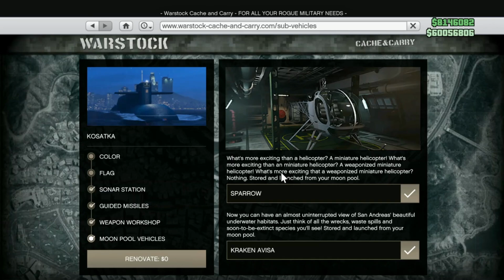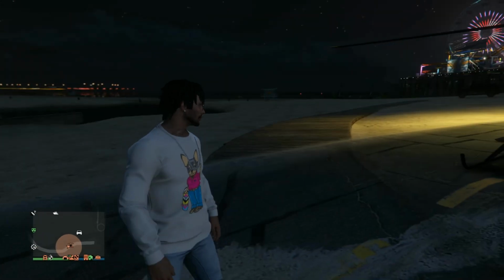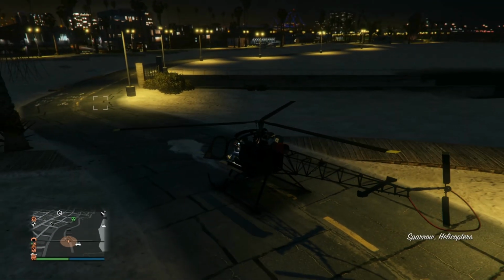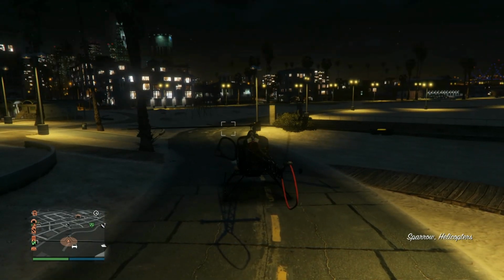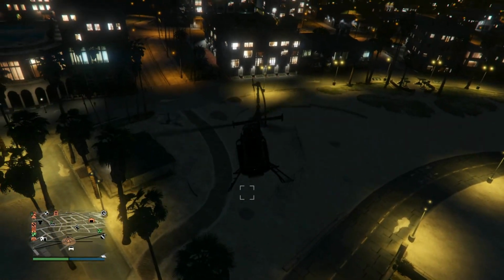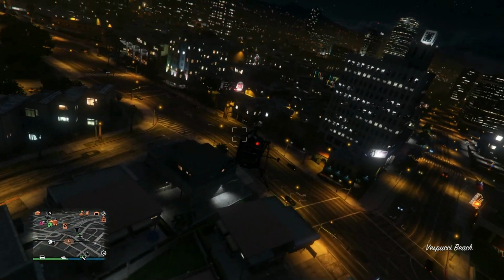All right, guys, for number 3, I have the SPARROW. The reason you want the SPARROW is that, to be honest, at this time it's probably the best helicopter in GTA Online right now. It's so versatile. You can call it, and it'll just be there, wherever you are, no matter what. You can equip missiles on it, and it's definitely the best helicopter for completing your Cayo Perico heist setups and all that in free roam, bro.